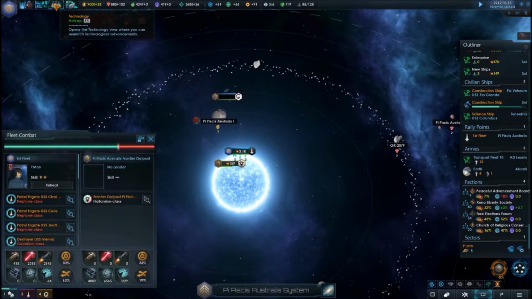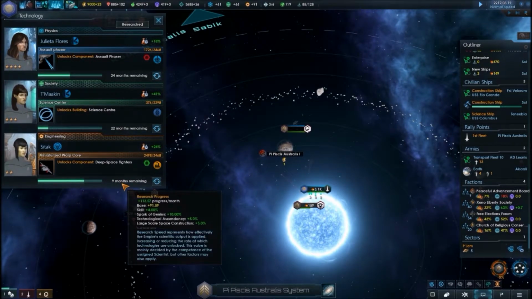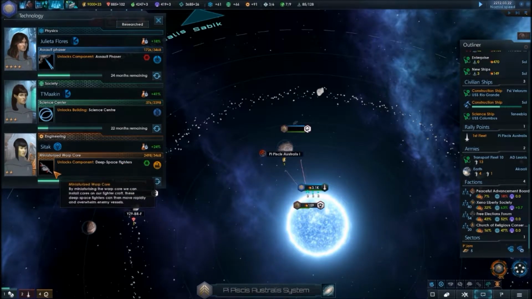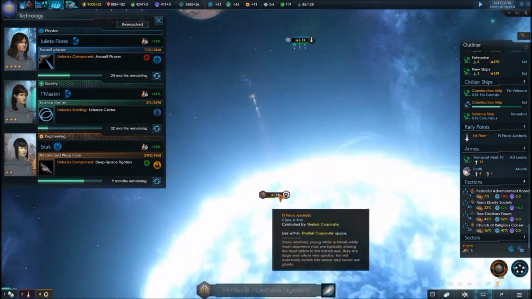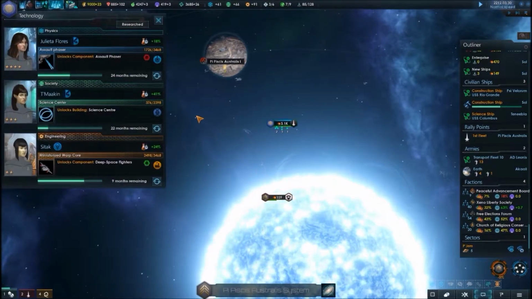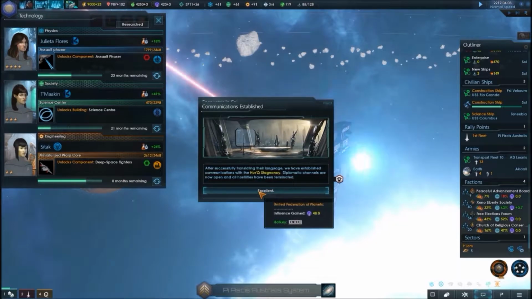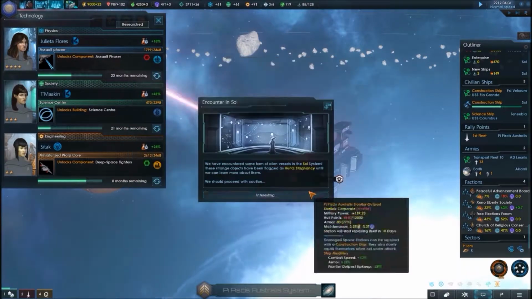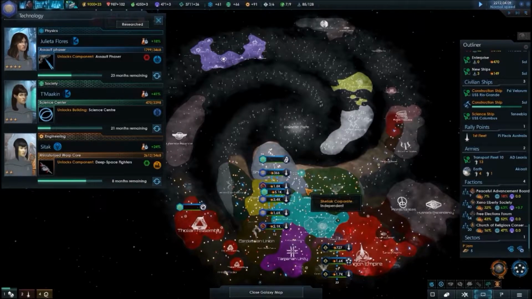Gonna win. It's gonna take forever to burn through its whole stuff. Deep space fighters. Our presence in the galaxy is not going bad. Thank you. Ways off.